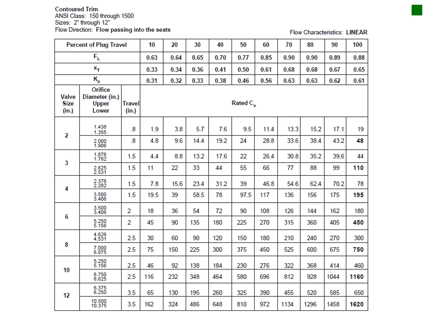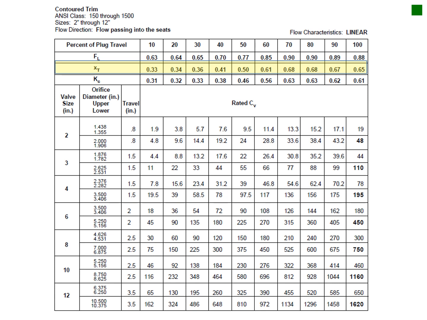We can look at some valve vendor information from a Mason-Neilan catalog, which we have available to us on the Course Blackboard website. And it gives data for various different styles of valves. In this particular case, I'm looking at a linear valve, and we look at the data available, percent of plug travel. It gives us information going from 10% open all the way to 100%. We have data for F sub L at these various different openings. And we're also given another factor, X sub T.